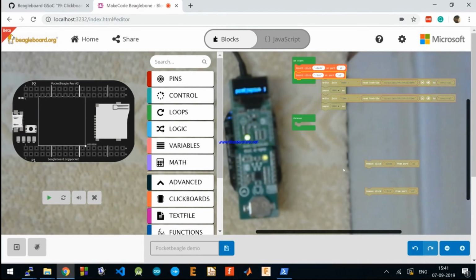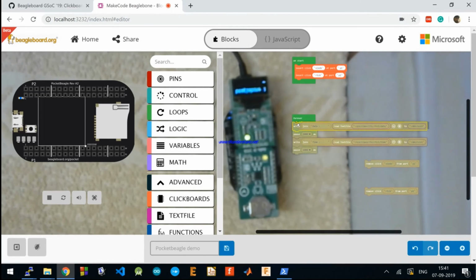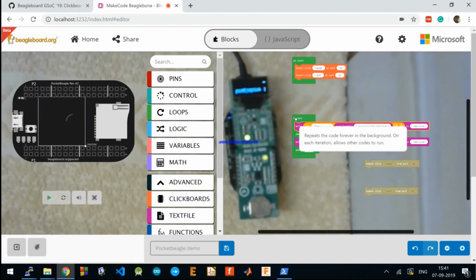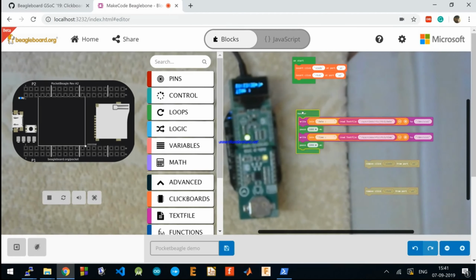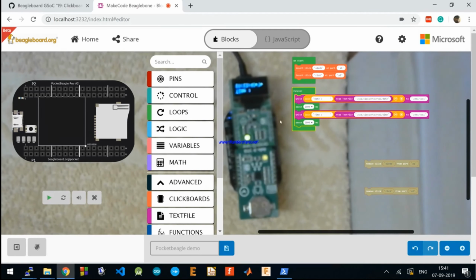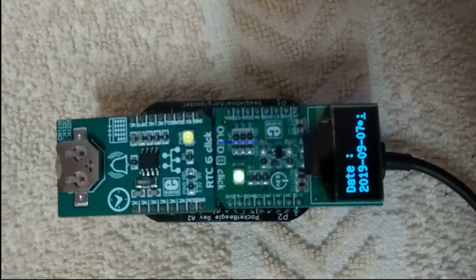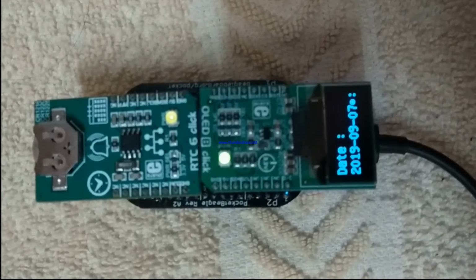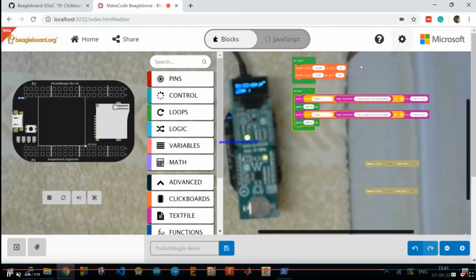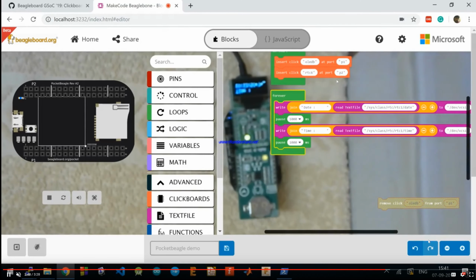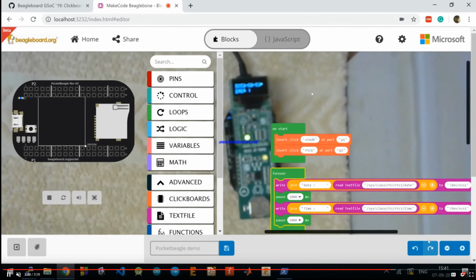When using the InsClick block on the OLED B click, the virtual console shows up. The demonstration shows the current time and date being displayed on the OLED B screen.